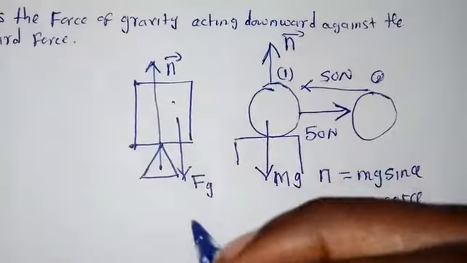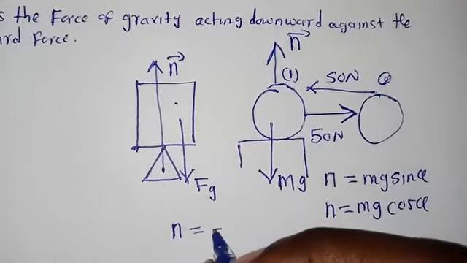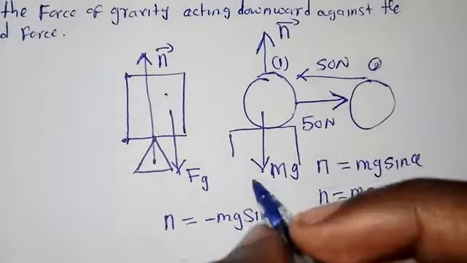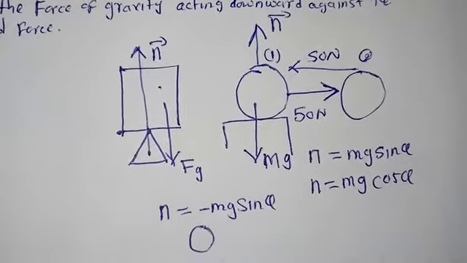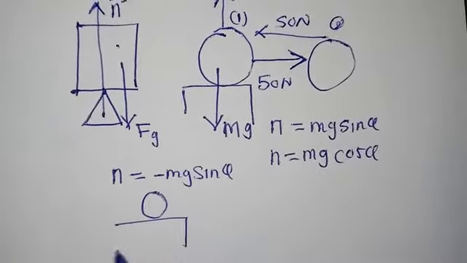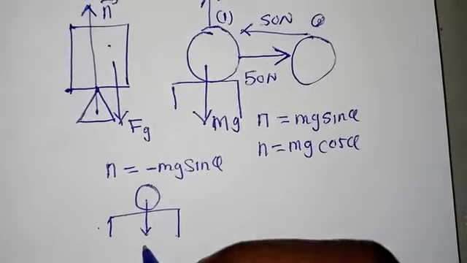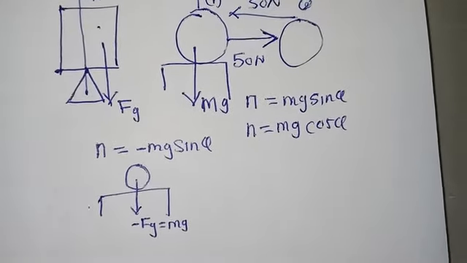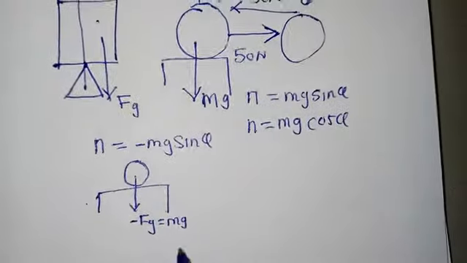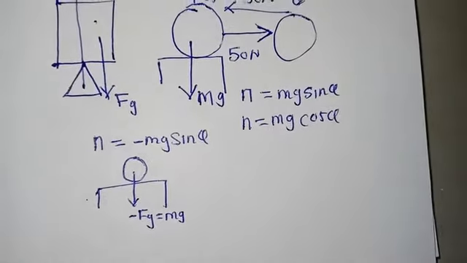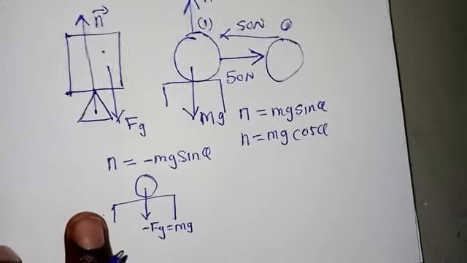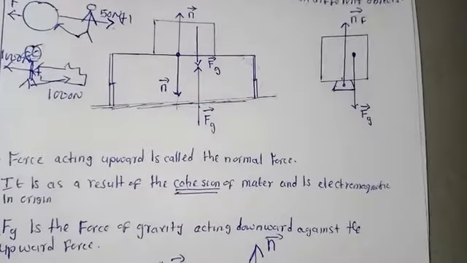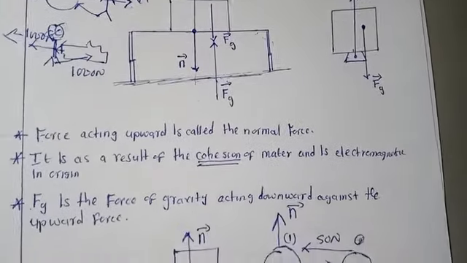And in some books, you'll find them write something like the normal force is equal to the negative mg sine of the angle theta. Then this negative is as a result of, if you have a table like this, this is in the negative, this is the negative Fg equal to the mg, okay? So it's a result of this guy having so much liability to fall down, therefore it becomes negative. So this is quite easy and very interesting. So I'm sure you've learned how I've explained all this. It's very simple, just know how everything is done.